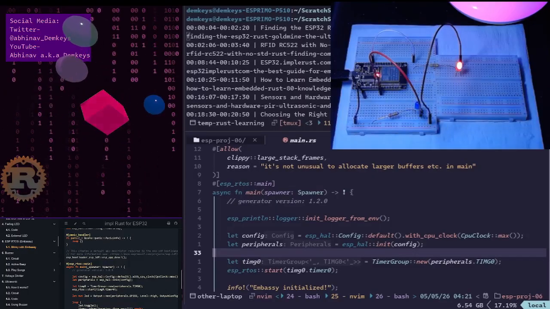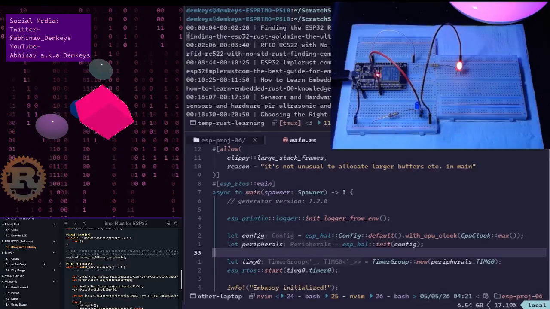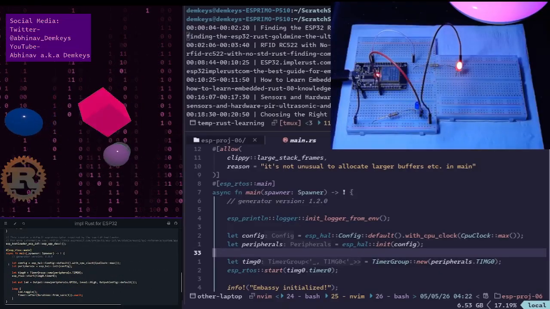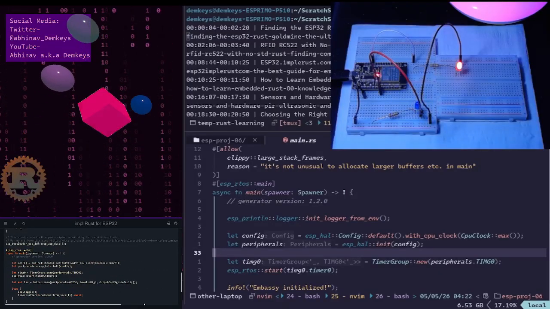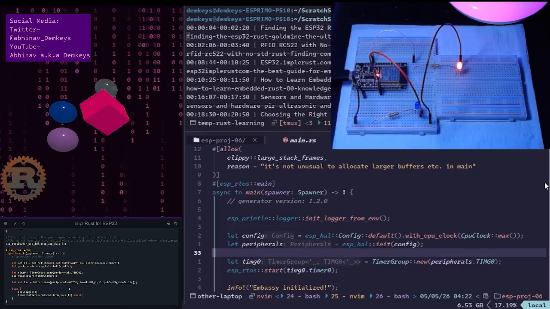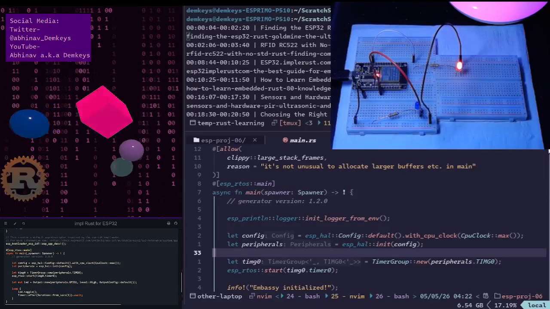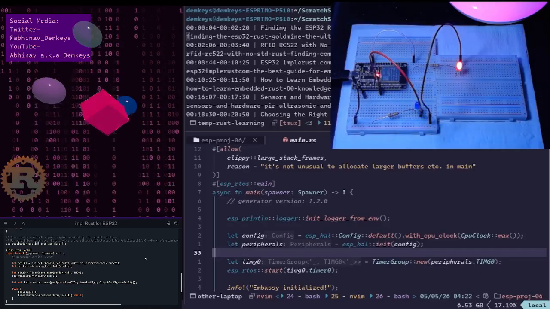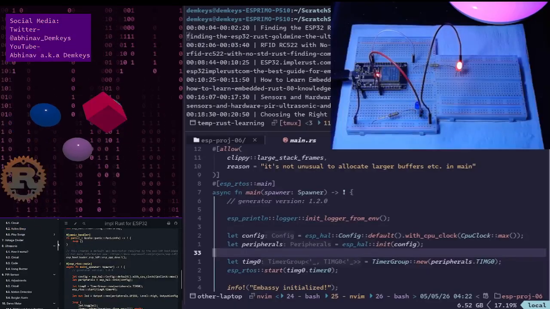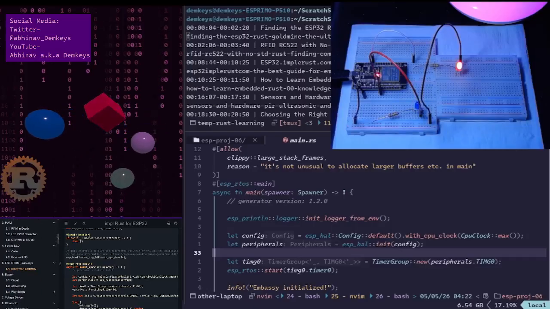In terms of Embassy, the Impl Rust for ESP32 book doesn't really go too deep into it. I'm not sure why that is. I mean, I think I know why. It's because this book focuses on no_std Rust programming for the ESP32, so it doesn't want to go too deep into the details of async programming. It's just going to introduce you to the concept of it, and further down the line it has a lot more topics to explore, so that's probably why it hasn't gone too deep into that.